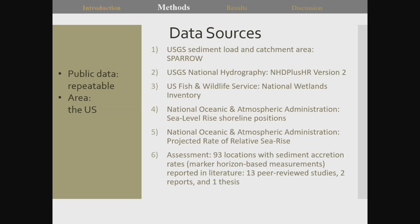So what was this set of data? And you can imagine, over the last couple of years, we thought about a lot of different data sources we could use. And ultimately, in the model I'm going to talk about today, the results I'm going to present today, these are the data that we use.